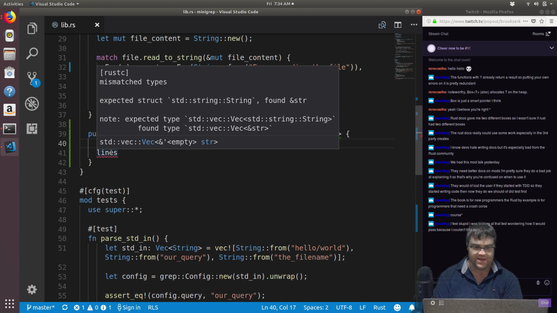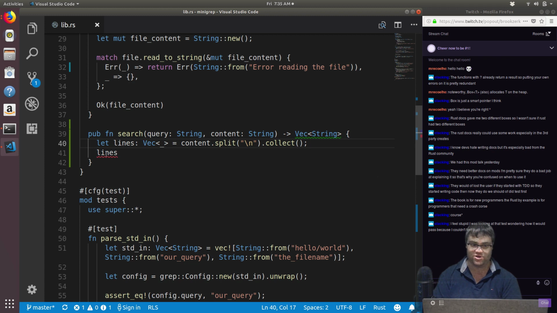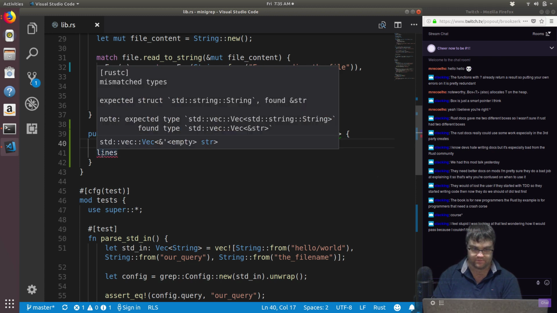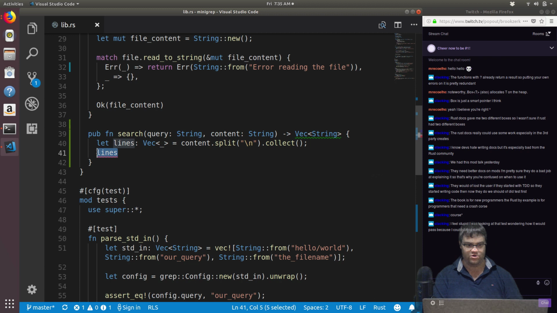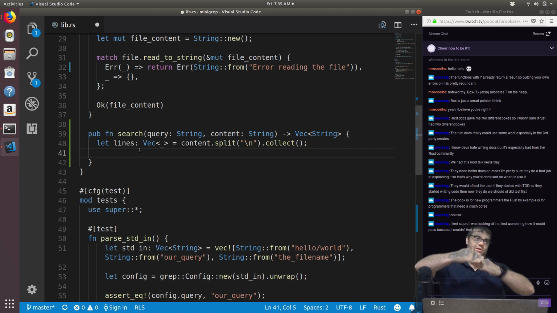Mismatch types, expected struct standard string found reference to string. Never mind, so I got a reference to actual strings. So maybe what would be better is to instead, I got a reference to strings, so that should be 3 lines in there. And I want to maybe iterate through, and then for each one, test to see if that is in there.